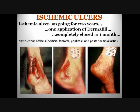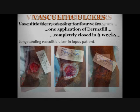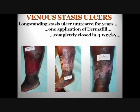When applied to a clean, healthy wound bed, Dermafill augments the natural healing response. As a semi-permeable scaffold, it's able to enhance granulation by attracting fibroblasts, endothelial cells, and keratinocytes to the wound bed. Through the formation of collagen and the release of other growth factors, healing may take place at an accelerated rate.